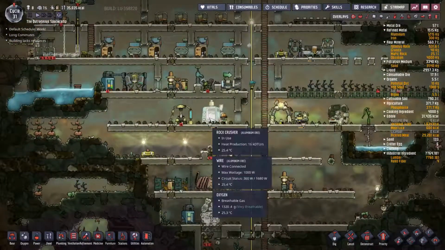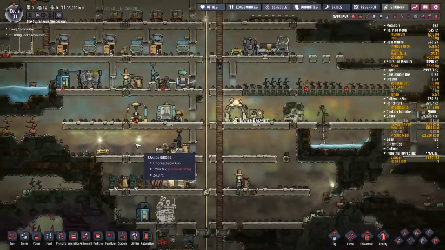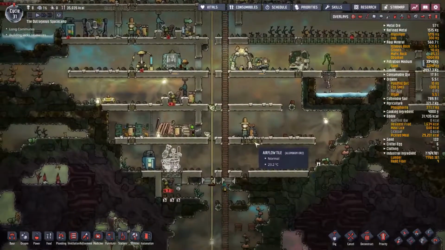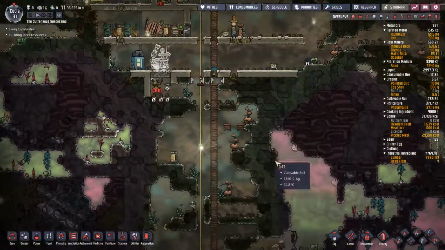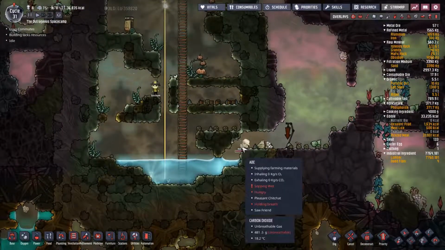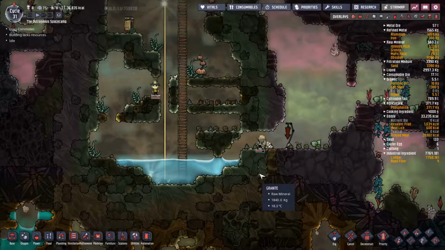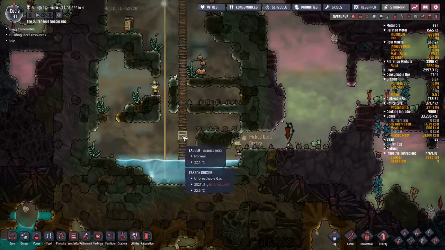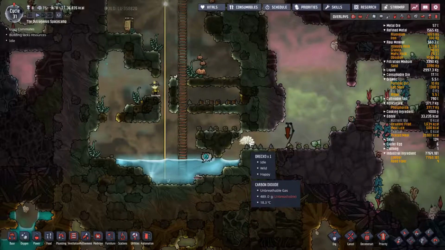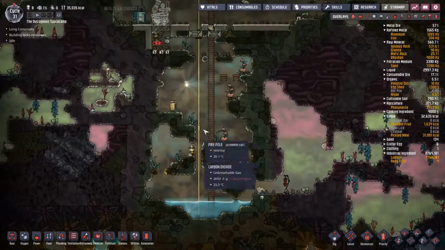Alright, so we're making some more aluminium. There we go, wrangling. That's pretty good. Now, if I can just get you to pick him up right there before you go back, that would be ace. Because at least he'll bring him into this room. Ah, no, he didn't. That made things worse. So now he's not wrangled. I guess I was being greedy there.